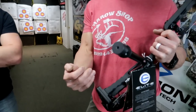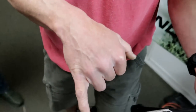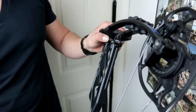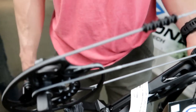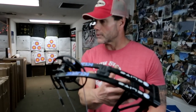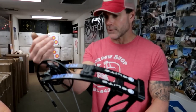Another cool thing on this is I can shift your pocket back and forth with this technology right here. So I just loosen these screws, turn that, and I can take this whole pocket left or right. Instead of having to shim your cams like you'll see on other bows, I can just move it back and forth right here for center shot, for perfection of hand torque or tune of bow. For no cameling. I mean, that's what everybody in the industry is trying to get away from, is cameling on shot. If you look at the PSE with the yoke system, that's even pulling both sides. With this, you're able to shift the limb back and forth, or the pocket, if you will, to give you a center shot for no cameling.